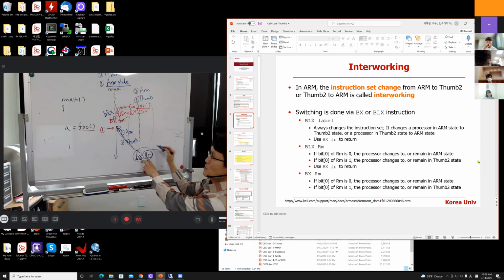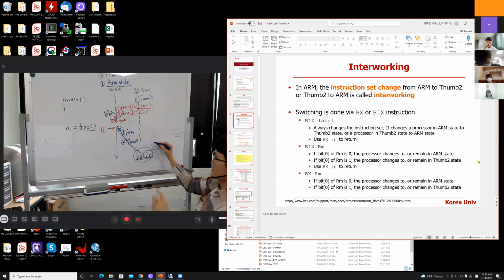If the return location is the same, how do you distinguish between these two? CPU hardware cannot tell ARM or Thumb. Which one do I have to choose? The CPU does not have any clue if you don't provide any information.